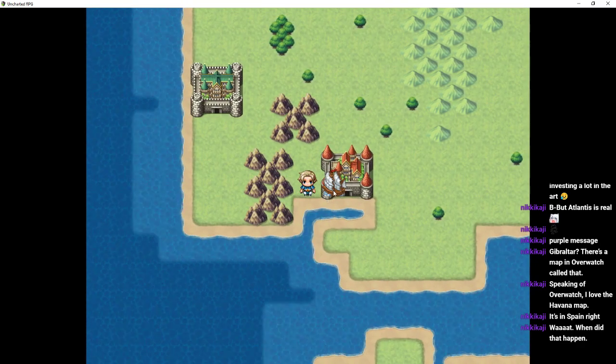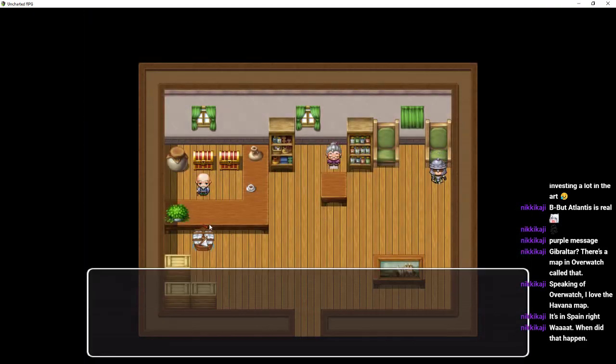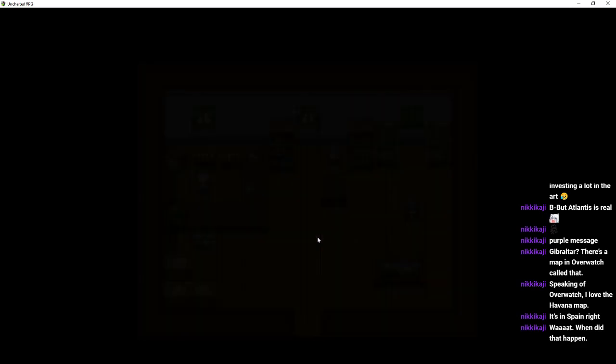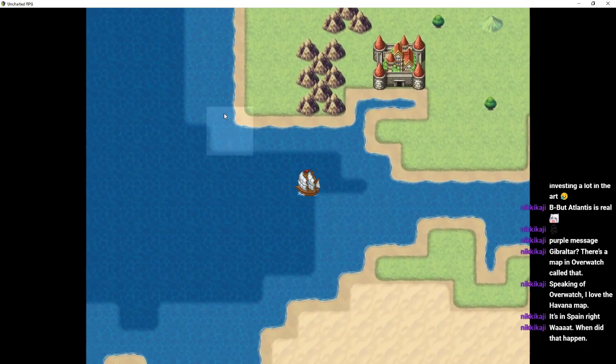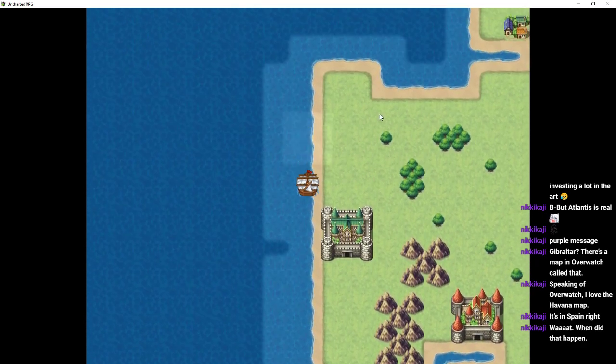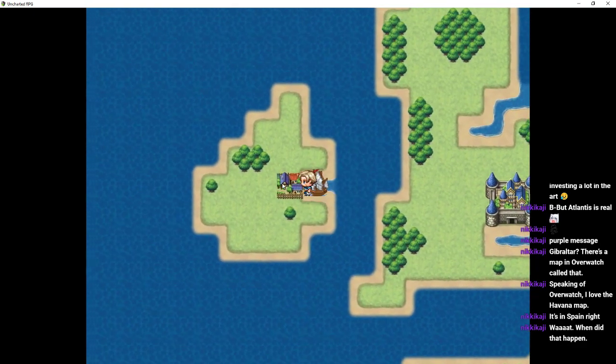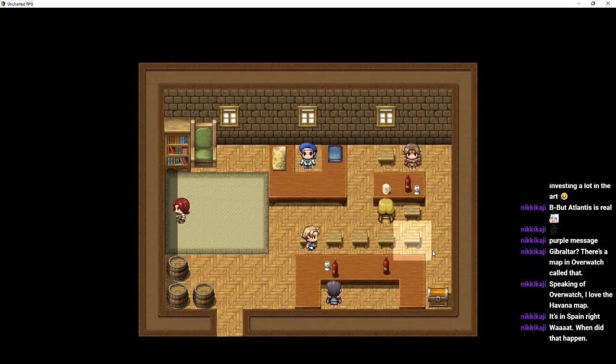Did not put the boat in the right place. Oh no. Oh no. Okay, I can fix this. Okay, it's fine. We've gone adrift. We do need to do... I've actually done this. Go to Ireland, over here in Dublin.